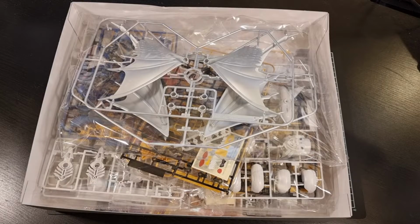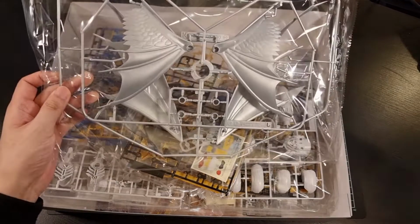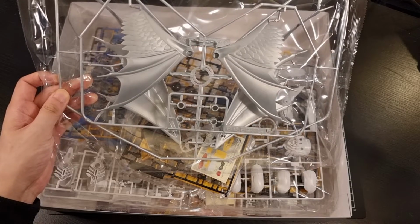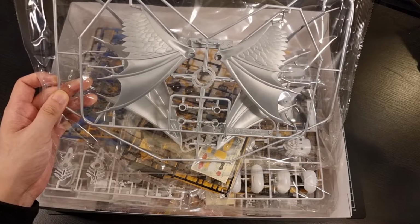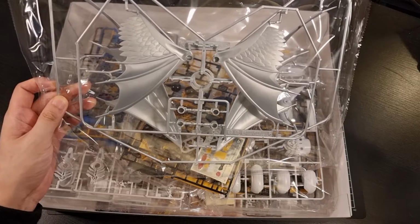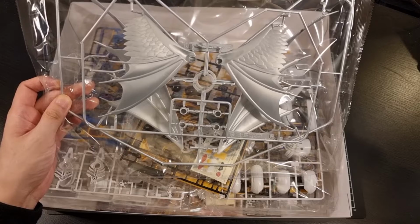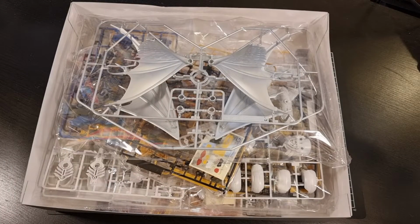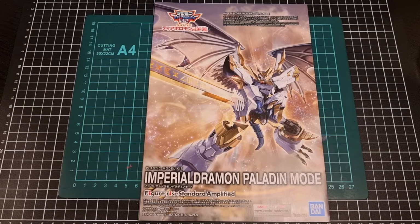Definitely some large wings there, so my pre-snipping method may not work very well given the size of these wings. I was also expecting them to be white. Maybe that's just me. But regardless of the fact, I will open up these bags and we will have a better look at everything that is included.